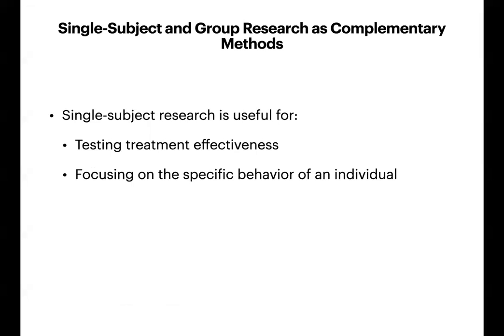Just as quantitative and qualitative methods complement each other, single subject and group research balance each other's limitations and maximize their strengths when answering different questions. For instance, single subject research is particularly useful for testing treatment effectiveness by examining its consistent impact on an individual, especially in biologically or socially meaningful contexts. In addition, this method is useful when the specific behavior of an individual is the focus of the research, such as in a situation where seeking an option for an individual in clinical or educational settings.